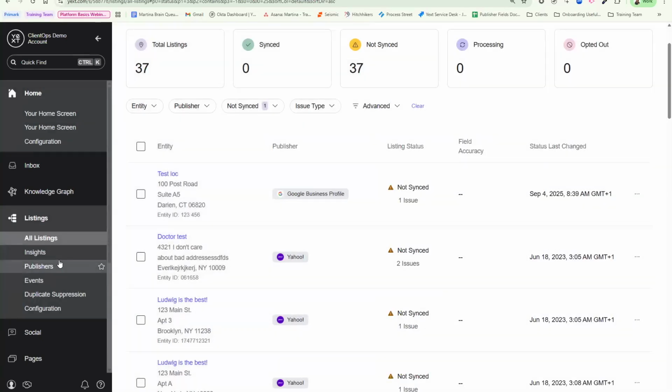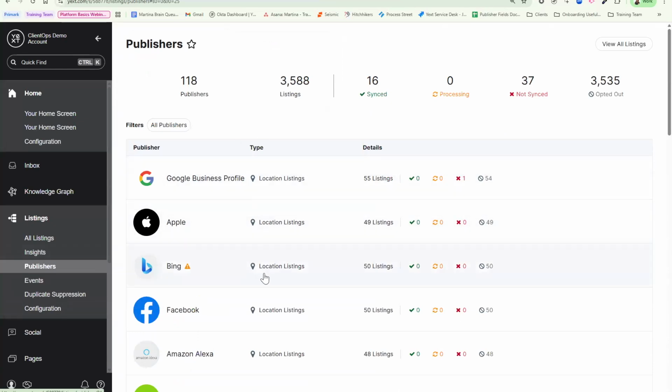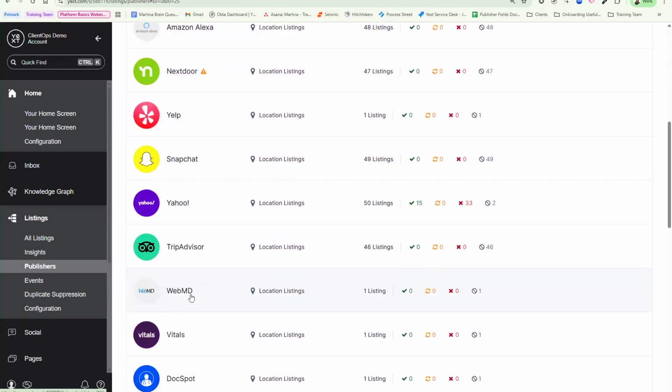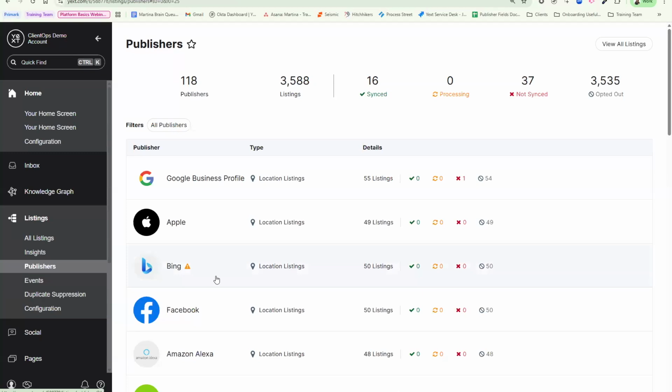So moving on to the publisher tab. While the listing tab mainly shows the listings with the publisher as well, this tab provides you with a list of publishers available for you in Yext. Yext has many different partners, and we also have geolocalized publishers that operate in specific countries. So you will have some of the most used search engine systems like Google, Apple, Bing, and the others you see scrolling down. And you will also have geolocalized and more specialized publishers here.